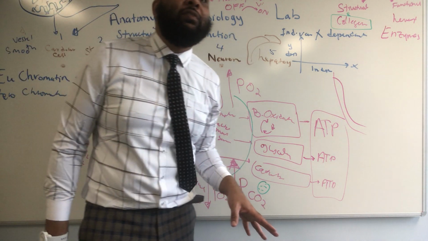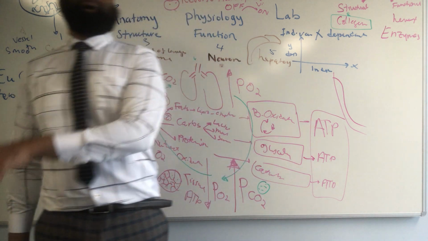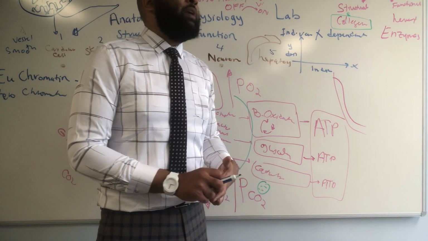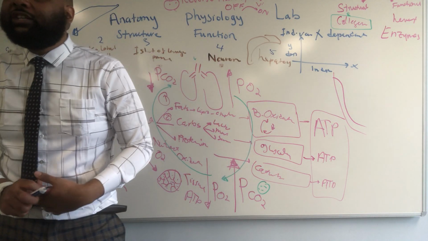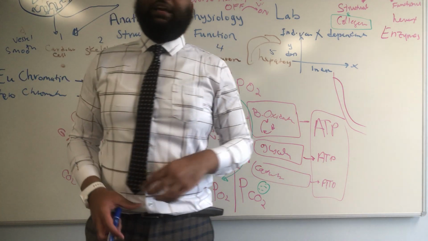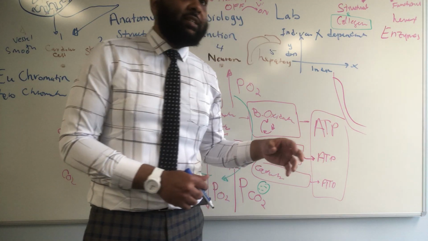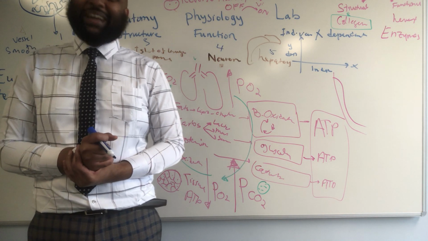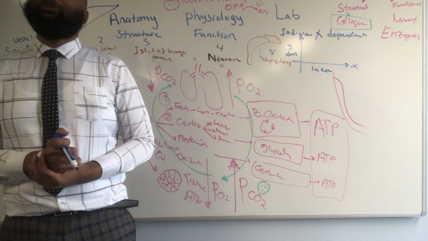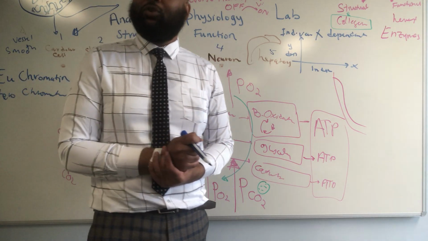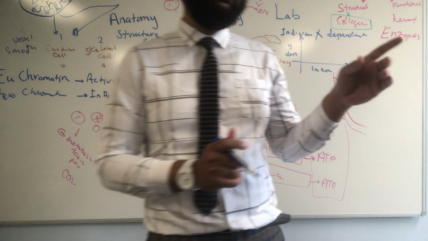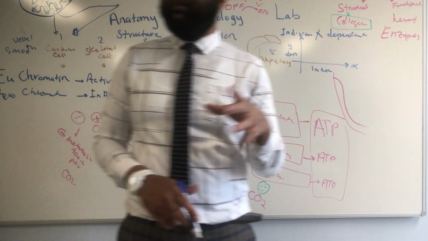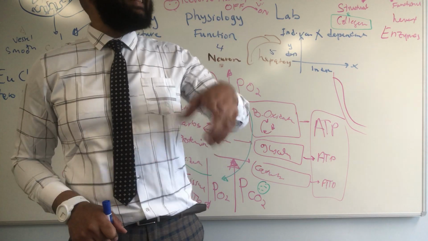Stay away from ultraviolet radiation. Stay away from carcinogens. Stay away from asbestos. Stay away from chemical and physical agents, and from some infectious diseases, like some viruses that lead to cancer. Like the pap smear. Females have to go and do pap smears. In the pap smear, you look for the human papillomavirus, HPV, and that's a virus that leads to cancer.